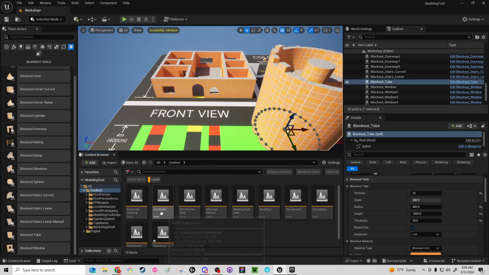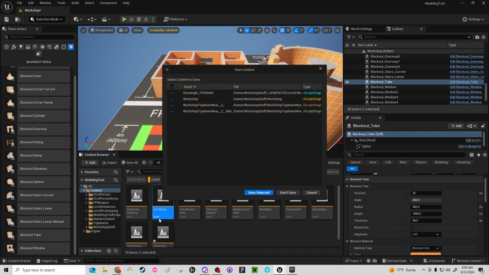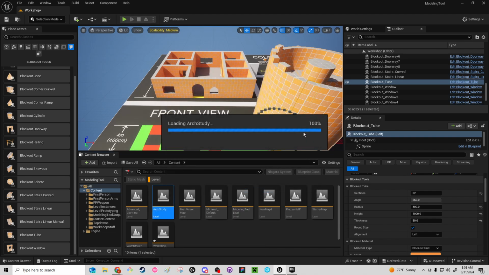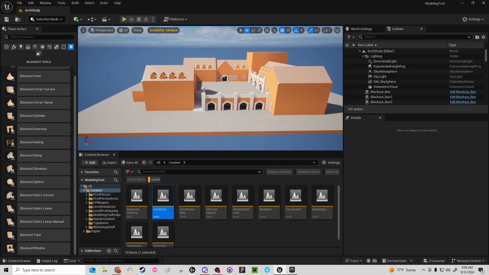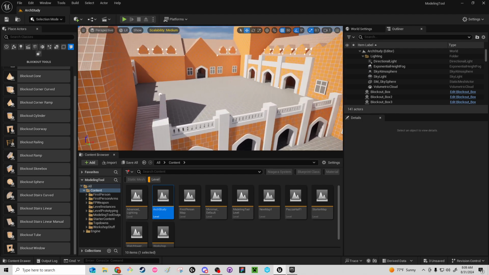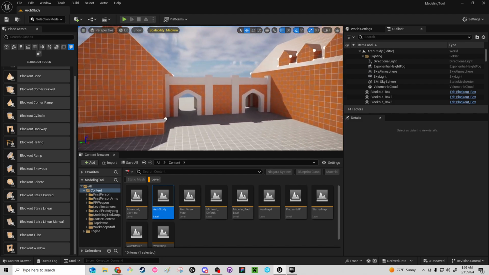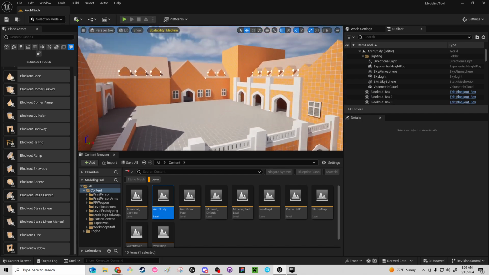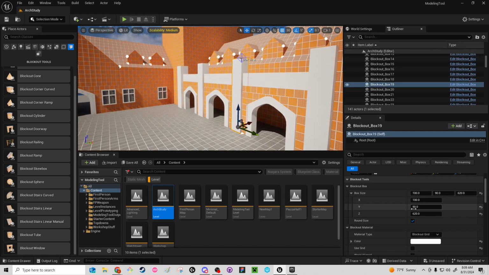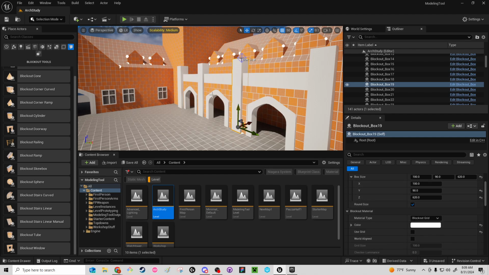I have an arch study that I did. And in the arch study, I actually replicated a college campus, part of it at least, what the image could see. And I replicated this with the Blockout tools. And the white little trim is literally just me making the material white.